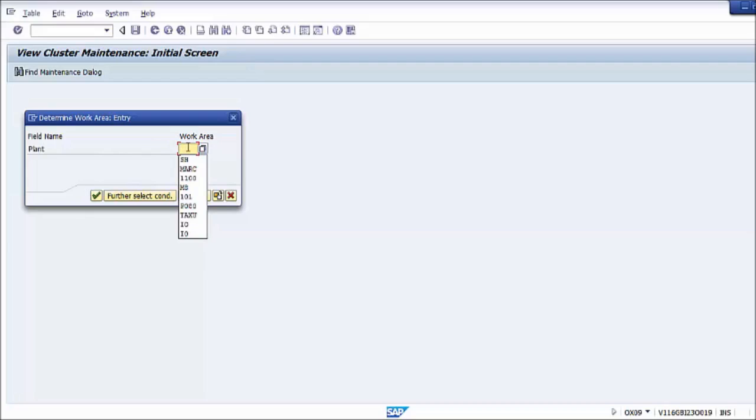Here we enter the plant for which we want to set up the storage location. Our plant is TEST, T-E-S-T, and press continue.